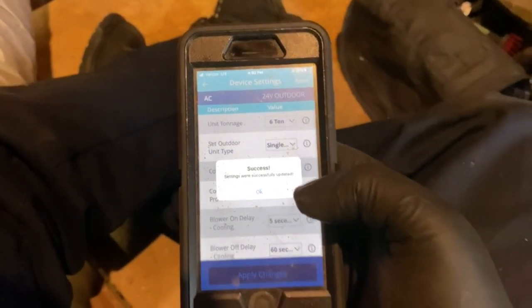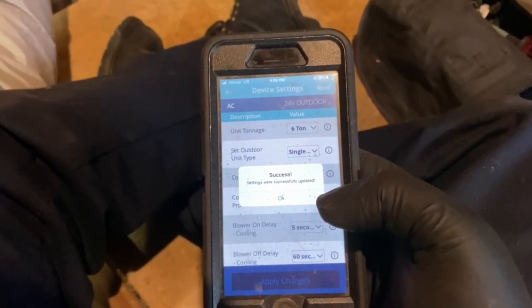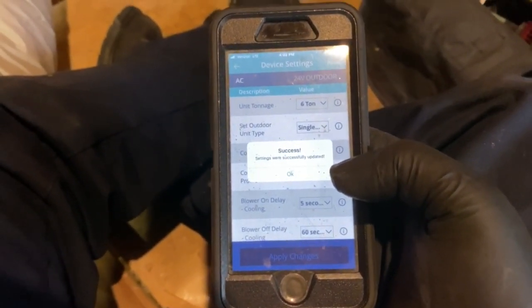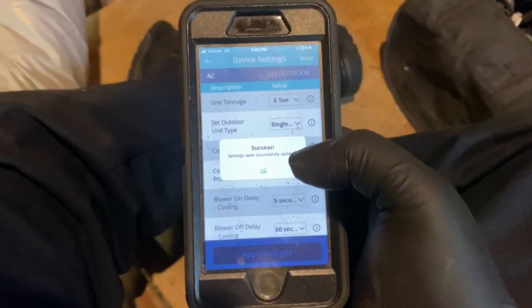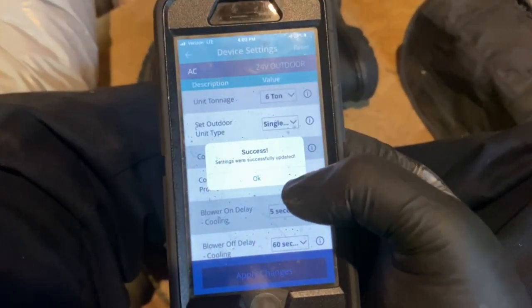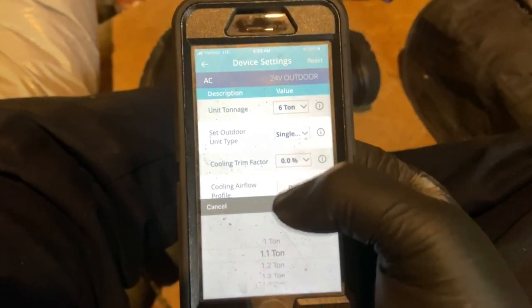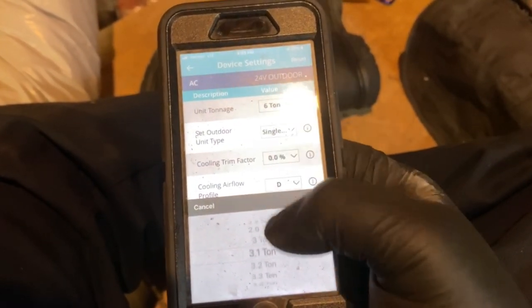Okay, and the only time you have to do this is when it's not a communicating. So in this case, we had to use a different type of condenser. So it's not compatible. So you can wire this up for standard hookup, which is what we did. So once that's all done, it's gonna say success, and then it's gonna ask you for info. So this is a 3-ton, and it just needs this so it knows how hard to run the motor.